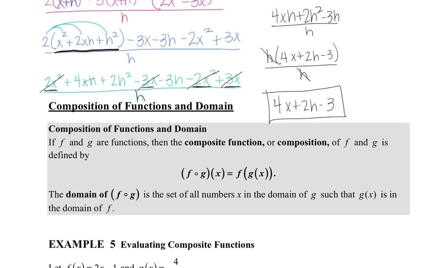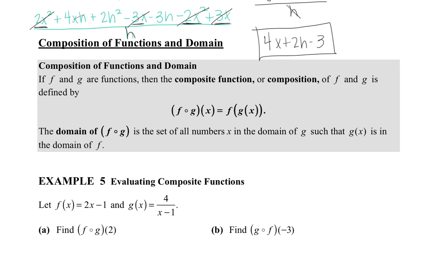Now, the next thing we're going to do is talk about the composition of functions and the domain. Now, we were adding and subtracting and multiplying and dividing. Now we're doing what's called a composite. This doesn't mean times. It means f of g of x. So you work from the inside and work your way out. The x value of f of x is whatever g of x is equal to. So you find g of x first, then that answer is your new x value in the f of x. So let me show you how it works.